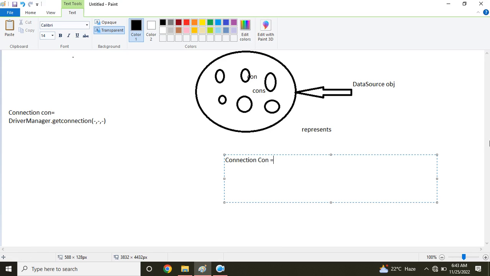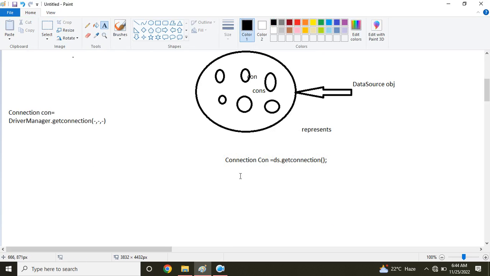But here we use a data source. Let's take the variable name ds. Then Connection con is equal to ds.getConnection. It gives a pooled JDBC connection object.